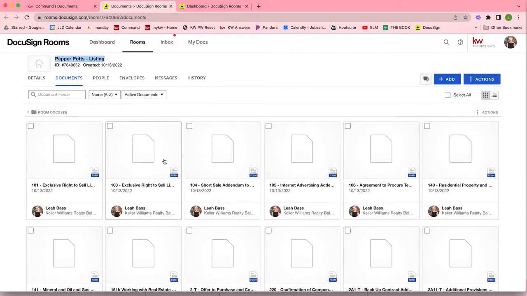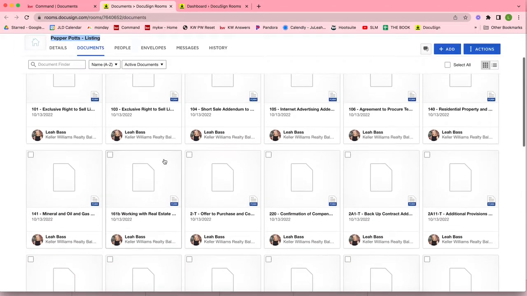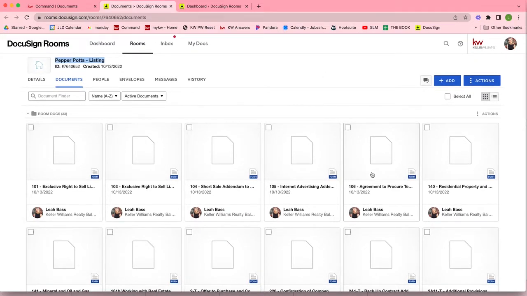However, if you are not seeing any forms, or if you need to add additional forms, ones that aren't on this list in your room, you can click on Add. So follow me to the top right to click on Add. And that second option down will be DocuSign Forms.